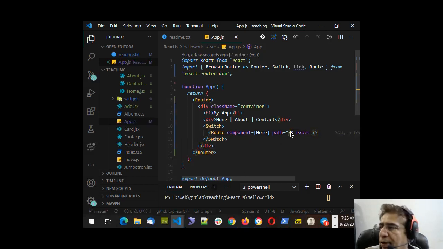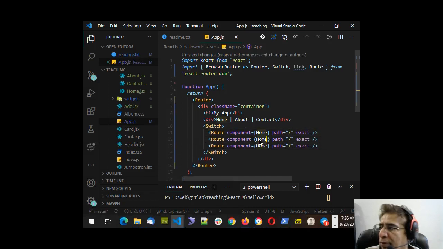Exact means if the URL exactly matches this, then only use this route. If it is something else, then though it has a slash also, it is not matching with the slash here in this route. So exact is used. That means this path should be exactly in the URL, then only you call the Home.